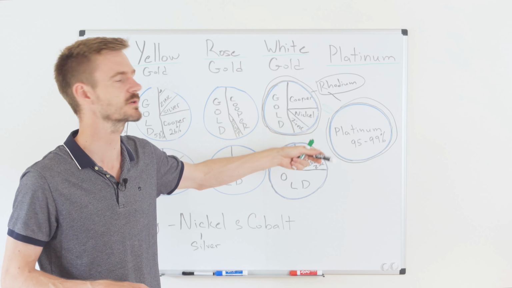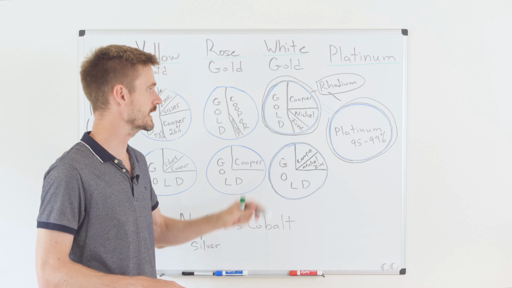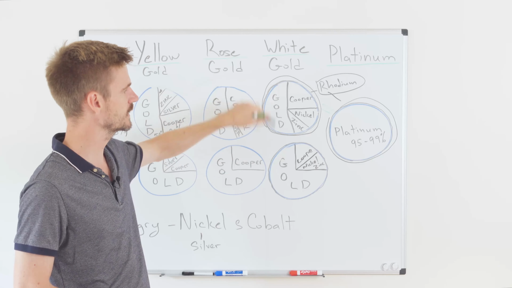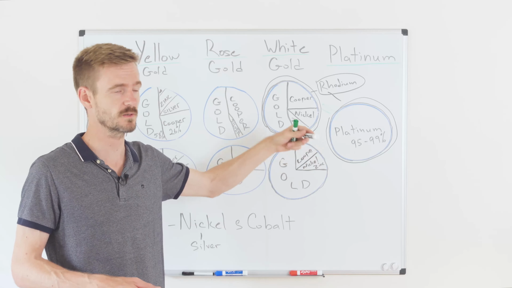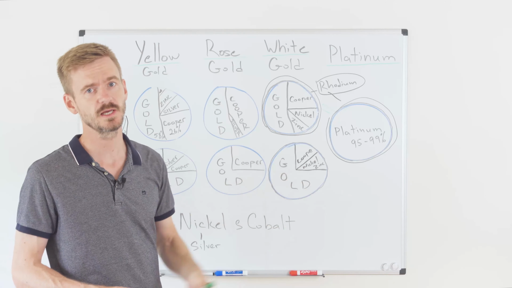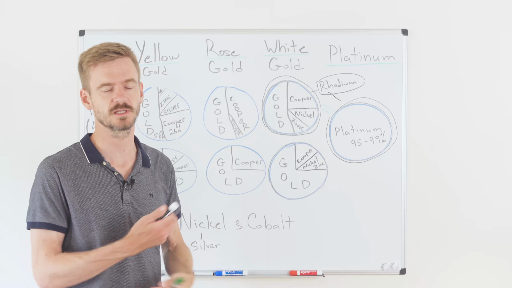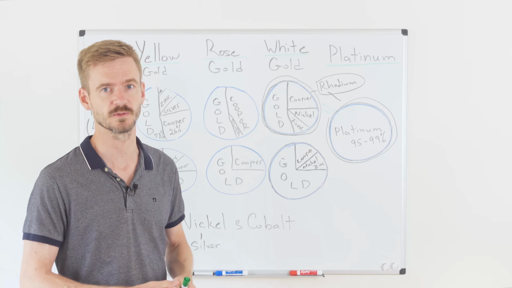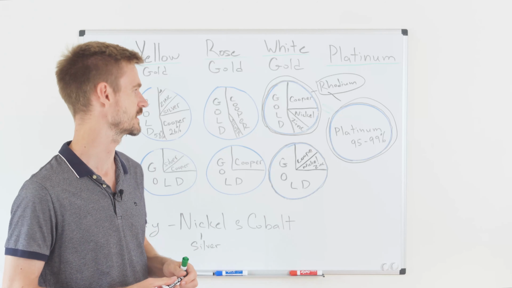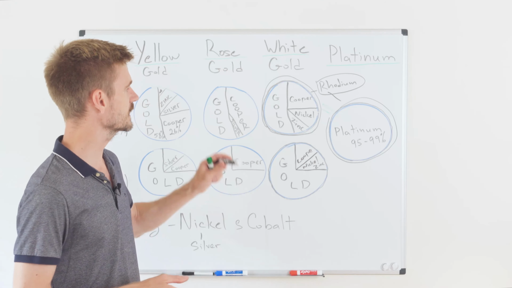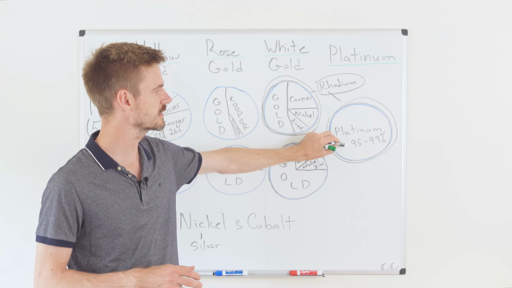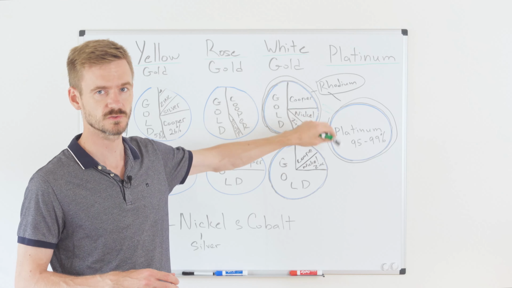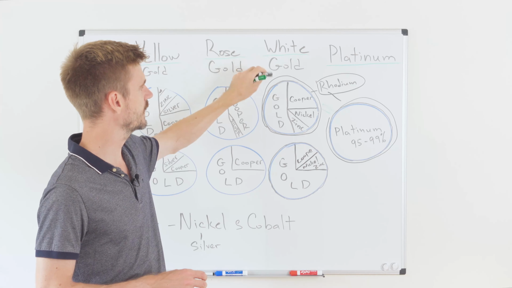You may ask, what is the difference? Why should I pay more? And I'm actually going to have a separate video on this too, because it's a complex topic by itself, going to take probably 10 minutes or so, and by now we probably got to somewhere around 20 something minutes. But in short, the platinum ring would be much more durable than the white gold.